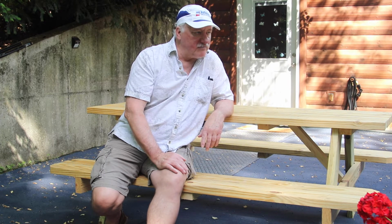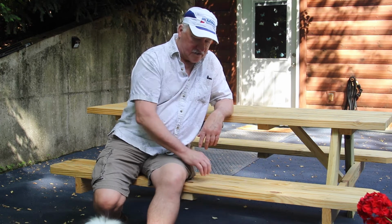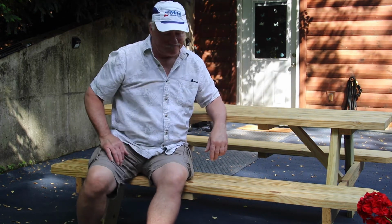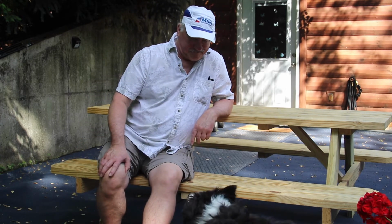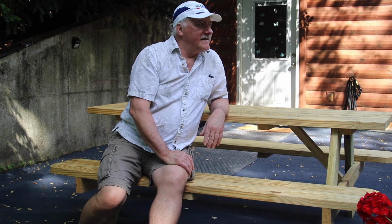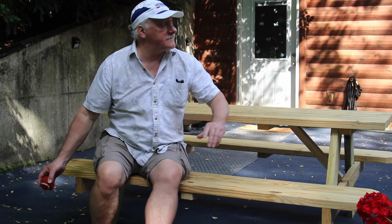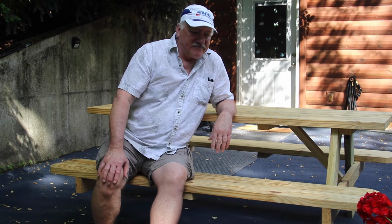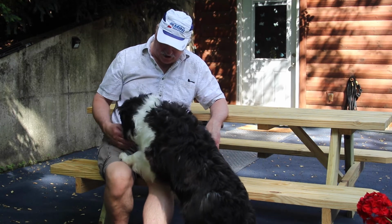Diesel, where's the ball? Give me the ball. Annie, where's the ball? Okay, I think that sounds good. Diesel, you want one? Annie is the ball fanatic. Diesel is not too far behind, but he's not the fanatic she is. Sometimes it gets a little scary running through the bushes. Are you getting tired? You're going to give me the ball now? Wait, look at this. Annie, here.